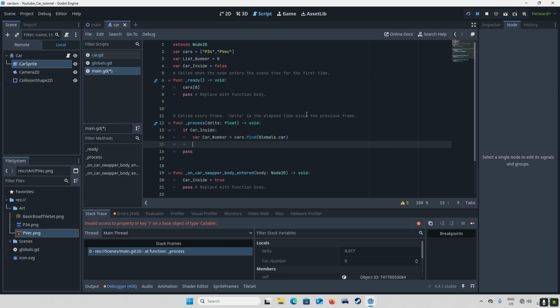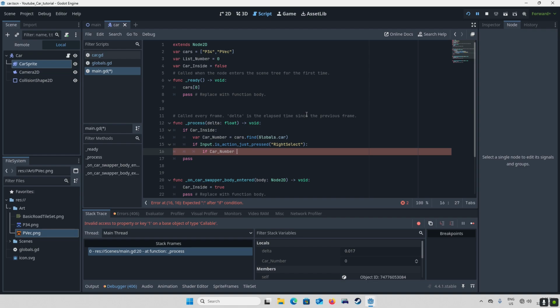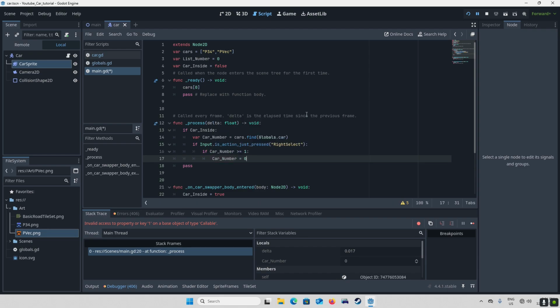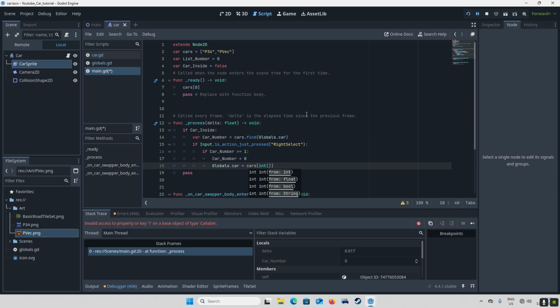And now we've done that, we want to add if input dot is action just pressed, right select, if car number is greater or equal to 1, car number equal to 0, and globals dot car is equal to cars int car number.